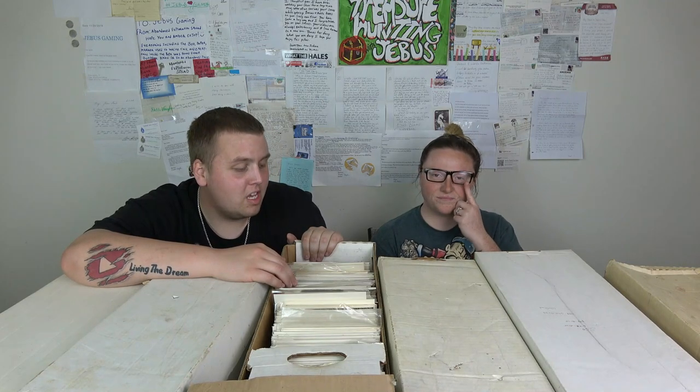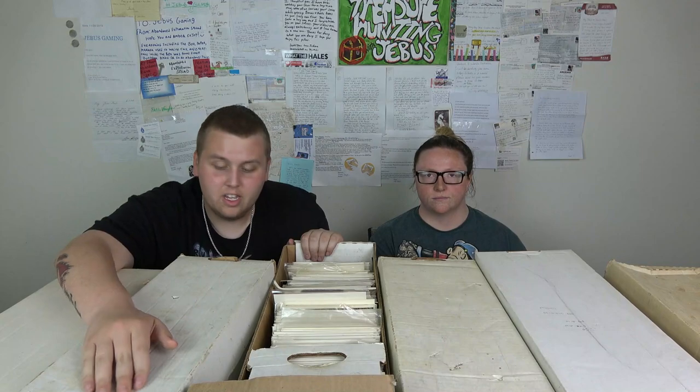So far, that's the only signed comic we found, but we're sitting on easily over 1,000 comic books, and we're just now getting through the music aspect of this, let alone searching through 1,000 books. So it's Wednesday night right now. We're hoping to get through some of these and have some lots ready for the auction on Saturday for you comic people. But let me just skim through and show you what we got.